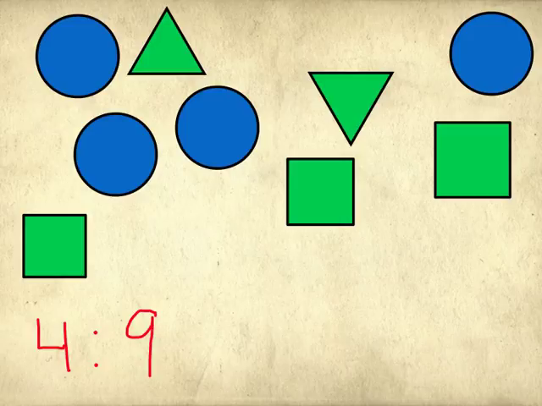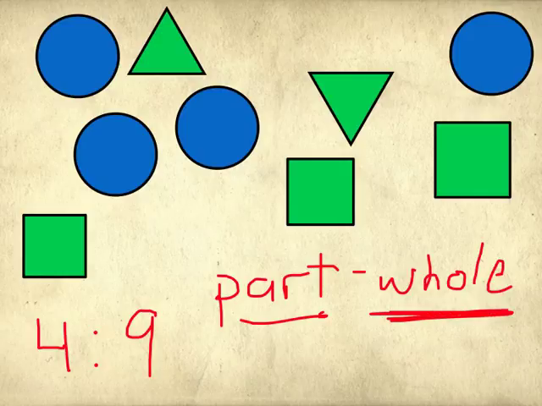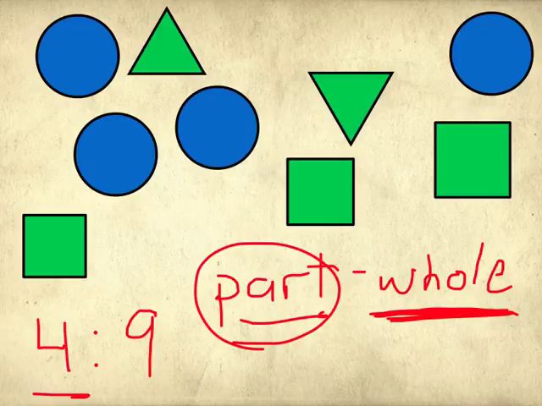Now in that case, you'll notice that I counted the circles both times. And the reason I'm doing that is because I'm doing part to whole. The circles are the part, but they're also part of the whole thing. It's like if you take an apple and you have an apple core. The apple core is a thing by itself, but it's also part of what makes up the whole apple. Okay? So when you're doing a ratio of part to whole, you just have to compare the one small part, in this case I have 4 circles, to the entire group, which in this case I have 9 shapes, 4 to 9.